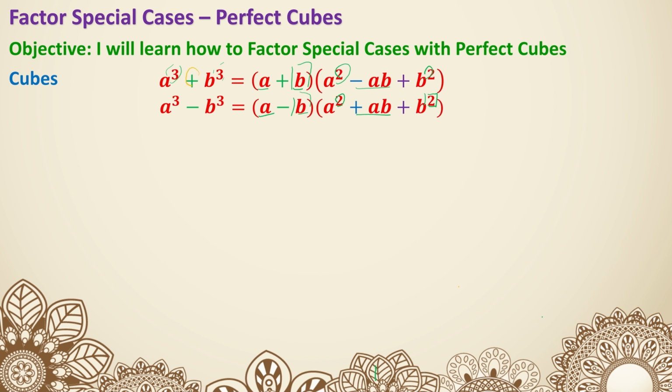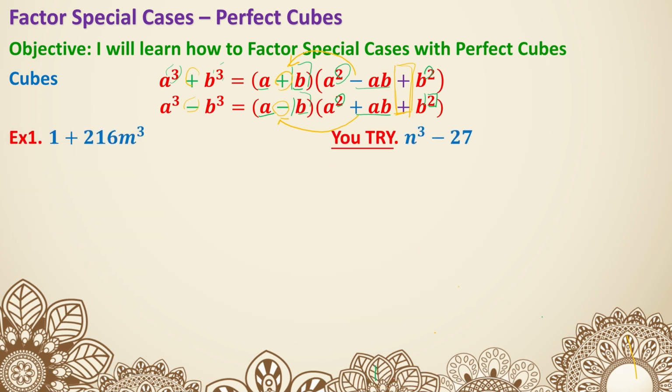When it's addition, it's going to be addition in the first parentheses. When it's subtraction, it's subtraction in the first parentheses. So that one just follows. The next sign is the opposite from the first one. So if it's addition in the first parentheses, the next sign is going to be a subtraction. If it's subtraction, the next sign is going to be a plus. At the end, it is always going to be addition. So there you go. So let's have a look.